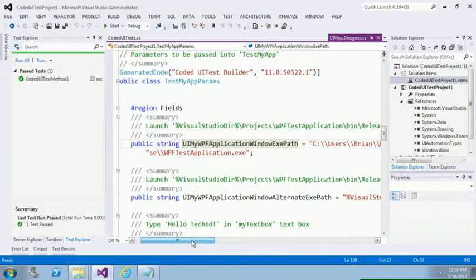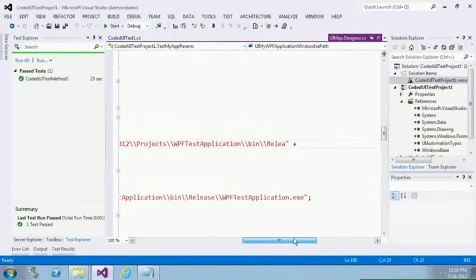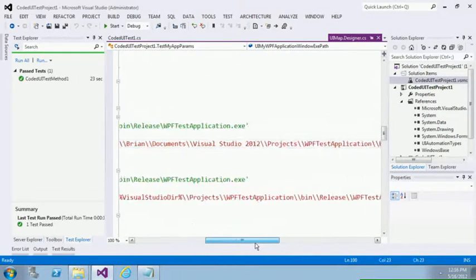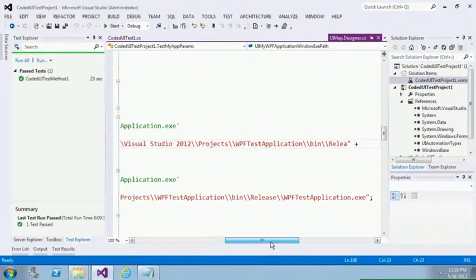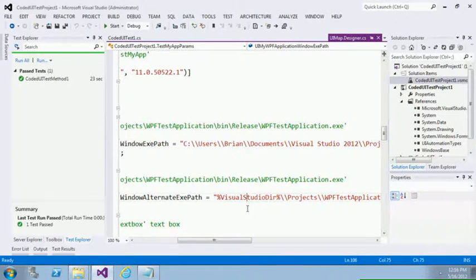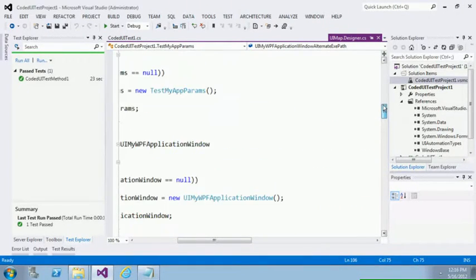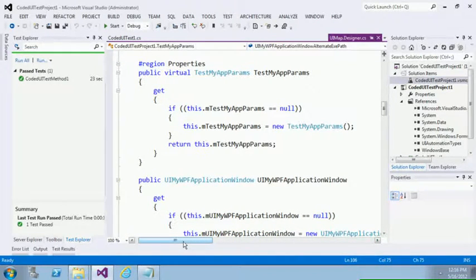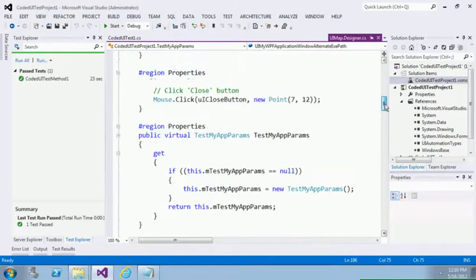And so here what you see is the full path to the executable down here, which is in the release folder of my solution. And then we also have a relative path that gives you a fallback using the relative location of your Visual Studio folder. And so again, you get all that by default. There's not really a whole lot you need to pay attention to. And in fact, this is a designer.cs file, so you should not edit this file directly. Instead, I'll show you how you can make changes to this later on.